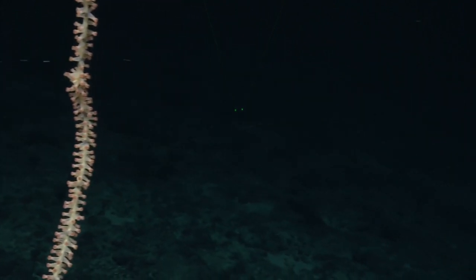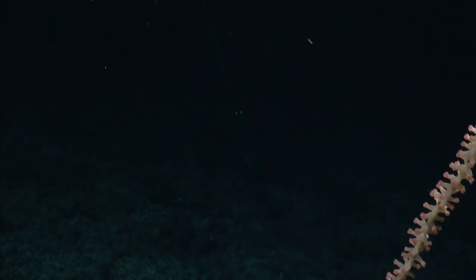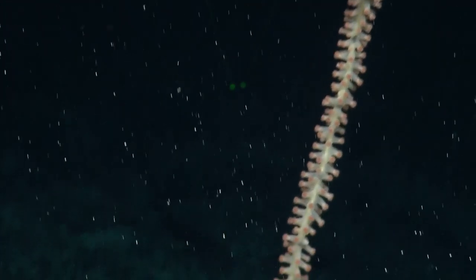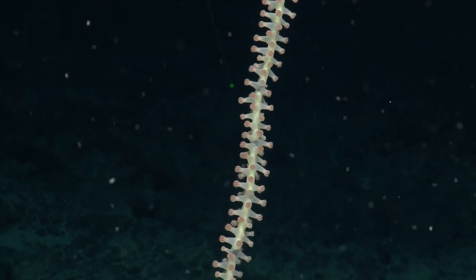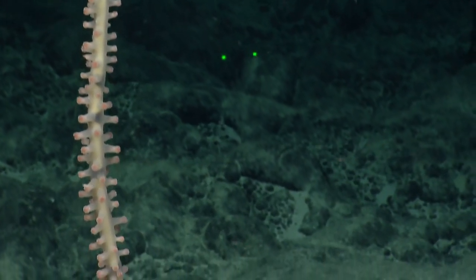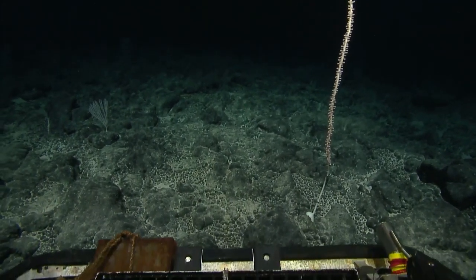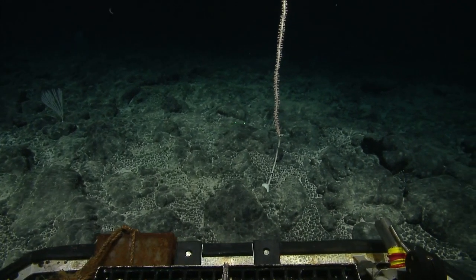Another interesting part of this coral colony would be the base. Now, some of these unbranched bamboo corals have a node right away at the bottom, and some have a long first segment between nodes. And that can help ID it to clade. Yeah, but that one looks like it might have had some damage up near the top that healed over, but it didn't cause a new branch. Interesting. And look, the tissue has receded a little bit, and you can totally see those nodes, those black bands, and the internodes. So this one has that long bone in between the first two nodes. That's good to note.